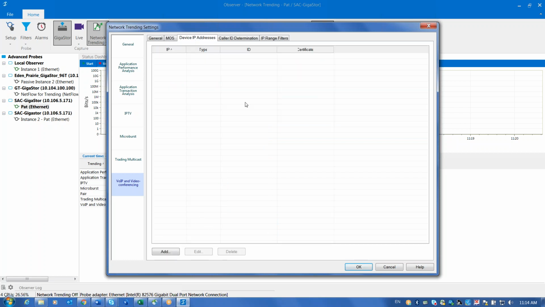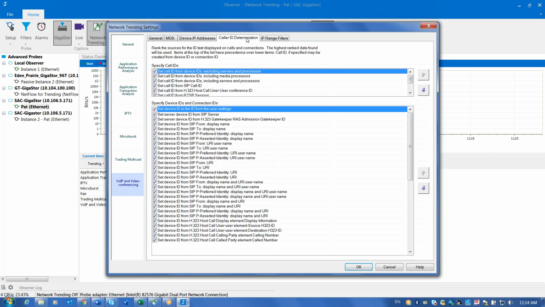For device IP addresses, this is a good place to put in your call managers and different servers. Then caller ID determination: when we want to identify the calls, this is how you set the priority for it, and where we're going to look to get that data.